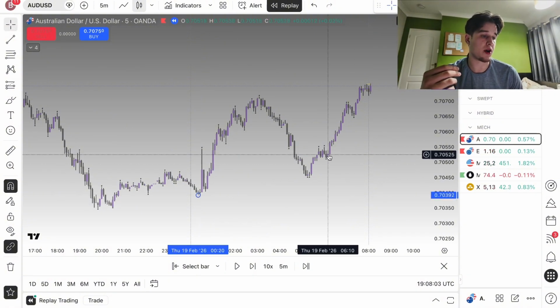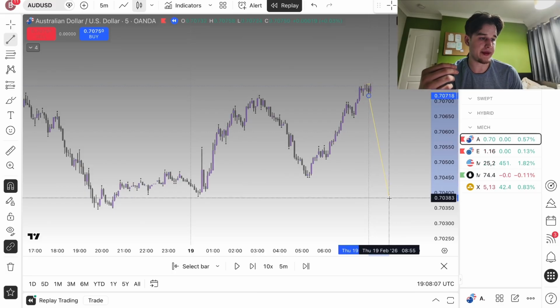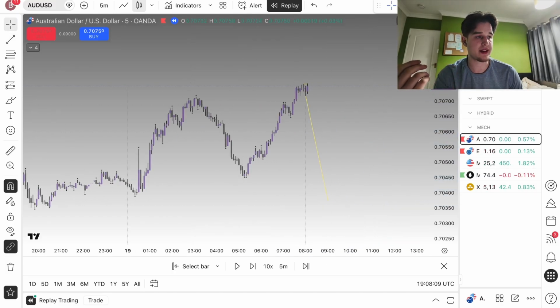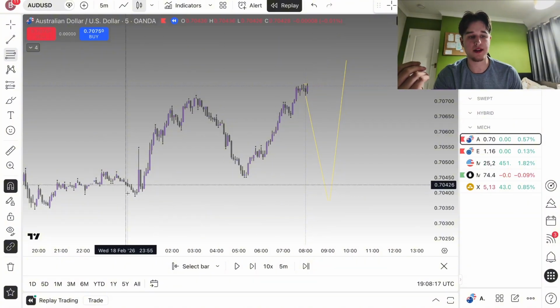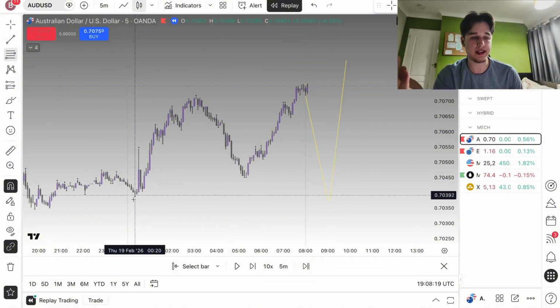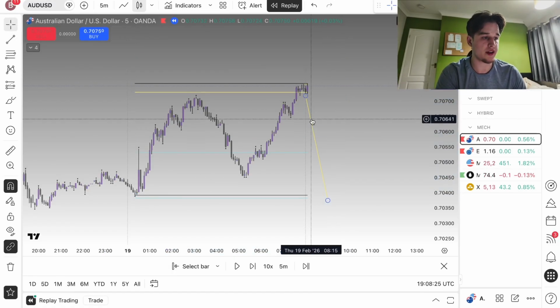So for example, we come all the way down here before we sweep, then we just rip up here. So we would take the fib tool from down here because that's lower than the Asian session. But in this case, it's nice and simple. We just look at the lowest point in Asia here, and then we drag the fib up to our first bearish candle after the sweep.